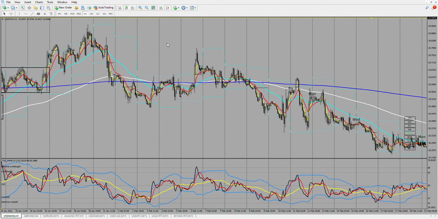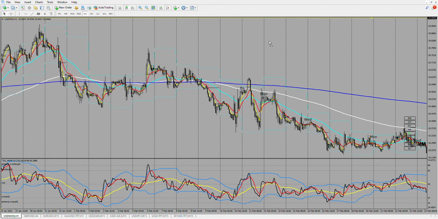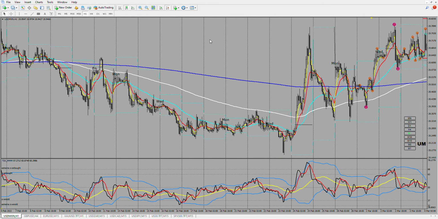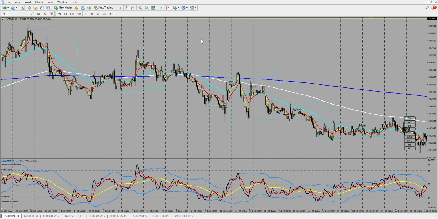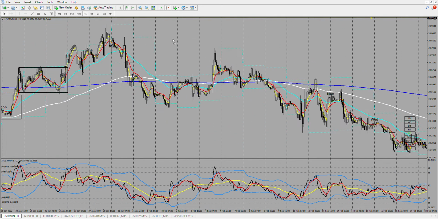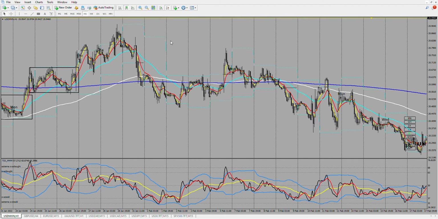On USDMXN, we're going to use previous data or history so as to forecast what is going to happen next, or where we are in the market currently. As we can see, for the past weeks, USDMXN has been in a downtrend. USDMXN has been bearish for the past weeks, right? So for us to know where we are and what to expect in the coming week, we are going to use this previous data to show us where we are.